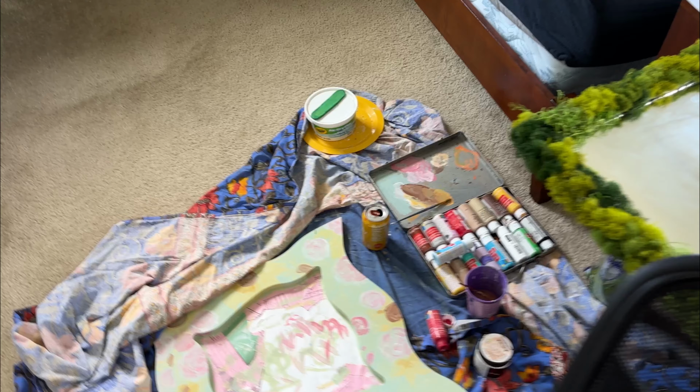One thing I really want to do, I'm actually probably going to do this first because I'm impatient and I don't want to paint the walls. I want to paint this. So this mirror, turn it around, is black with white splatters on it.